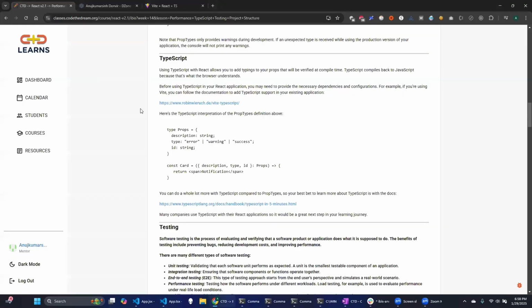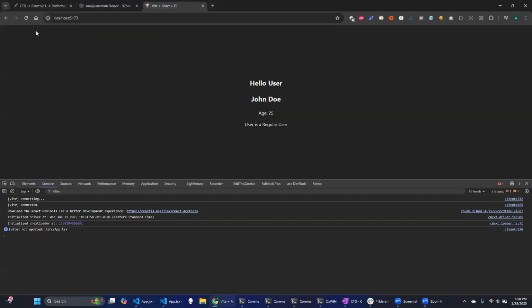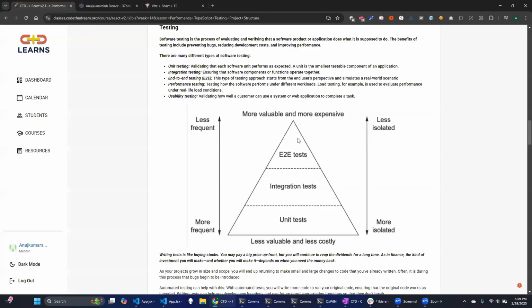That leads to another important topic, and our textbook doesn't quite give you the example, but it's one thing to build an application like this, but you have to validate as well that my application is doing what it is intended to do. And to do that, we employ testing. And testing has three layers: unit testing, integration test, and end-to-end test.